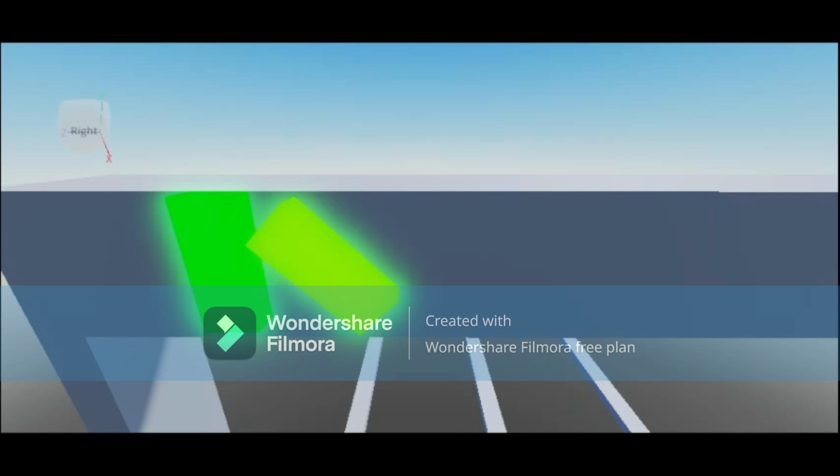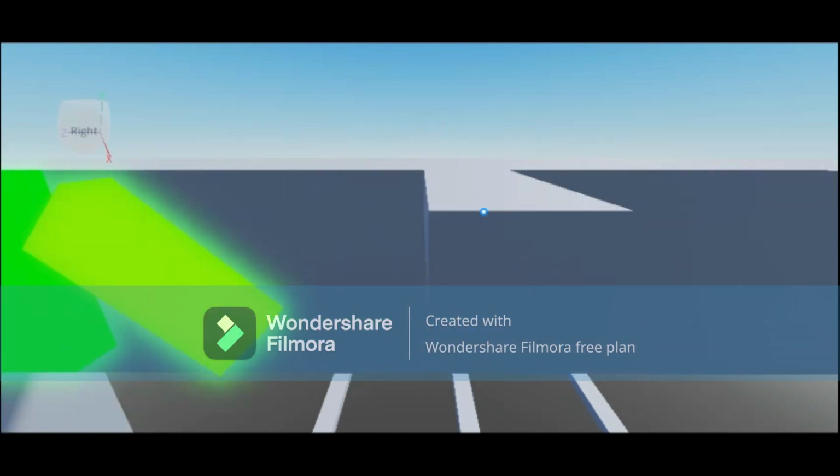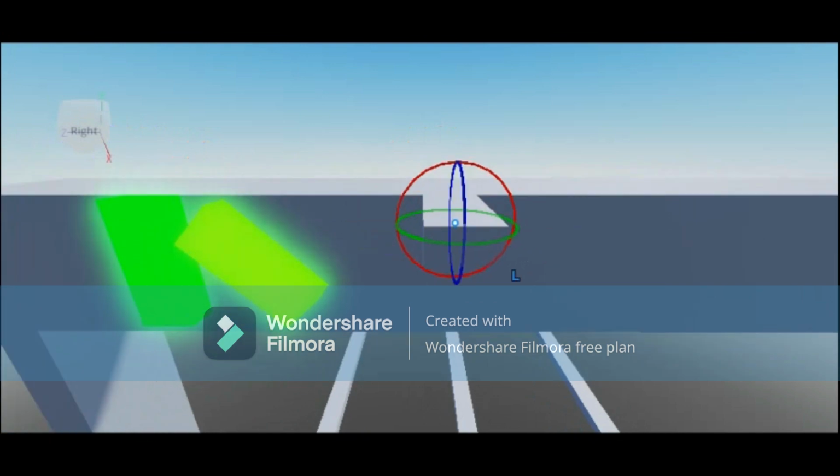So I put on 2 times speed now, so it's a little bit faster. So, oh wait, did it pause? Oh no, it didn't pause. Okay, so what I'm doing here is making a sign. I'm not the best at making signs, though. This is my first time actually trying to make a sign.